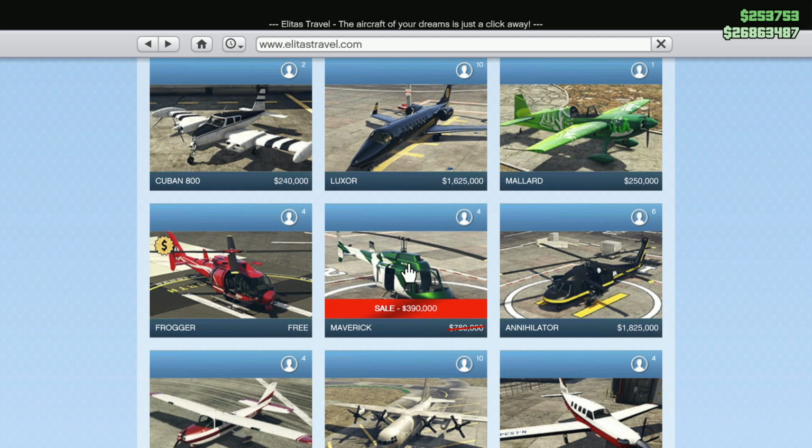Now, for me, the Frogger is free because I think I bought the Criminal Enterprise Starter Pack, whatever that thing was that Rockstar added with the GTA 5 Premium Edition. And the Maverick is on sale for $390,000. But again, these helicopters are really not that great, so I wouldn't recommend them. So, sort of a recap, I think I would choose between either the Swift or the Volatus.